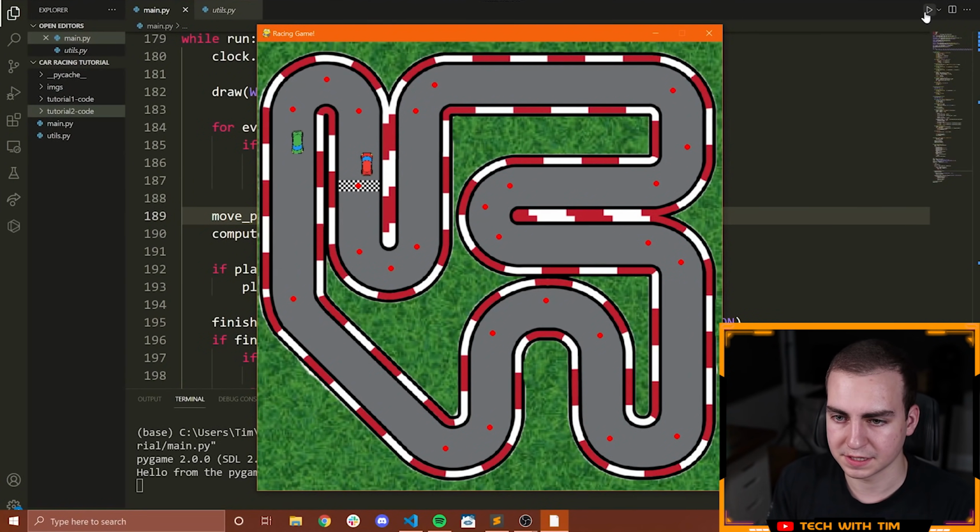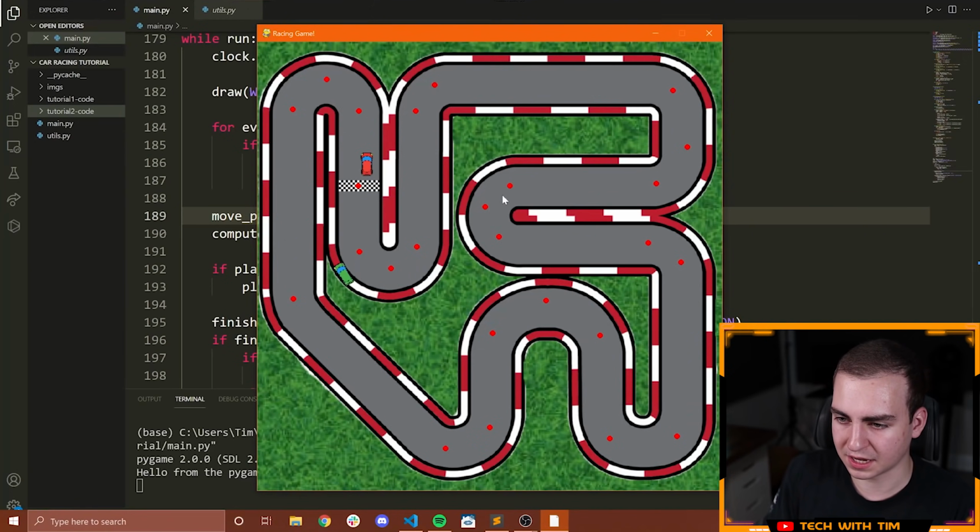And notice our car is zipping around the screen and it's actually following these points. Now you will notice that sometimes it might hit the edge. You just saw right there, it almost hit the edge of the screen. Keep in mind that it is aiming to get its top left-hand corner on all of these points, so that's why it's taking these wide turns. Okay, so we just ran into a problem with this point right here. That is most likely due to the fact that that point was too close to this one, and so we couldn't actually intersect this point from this one because we couldn't turn quickly enough.